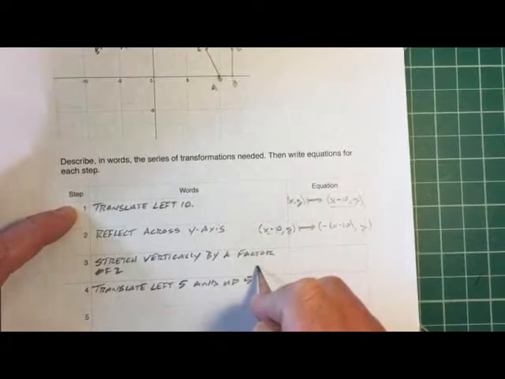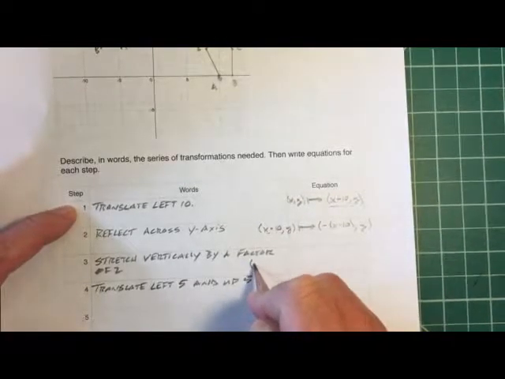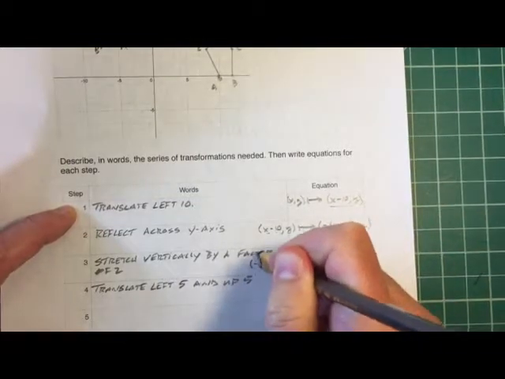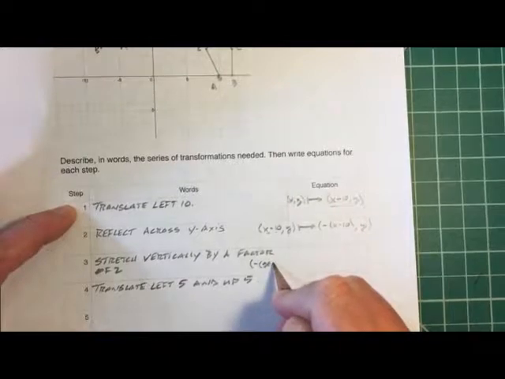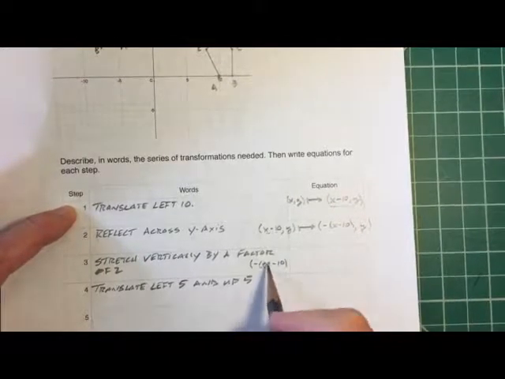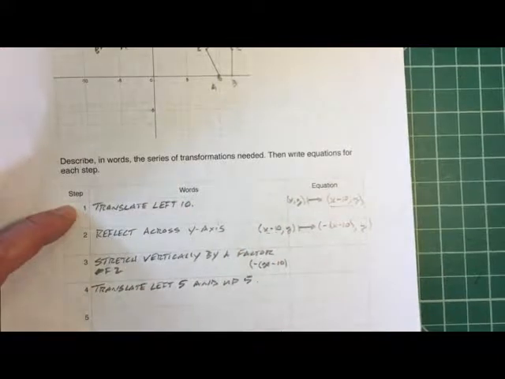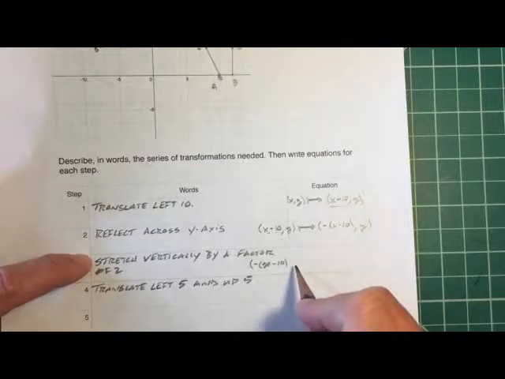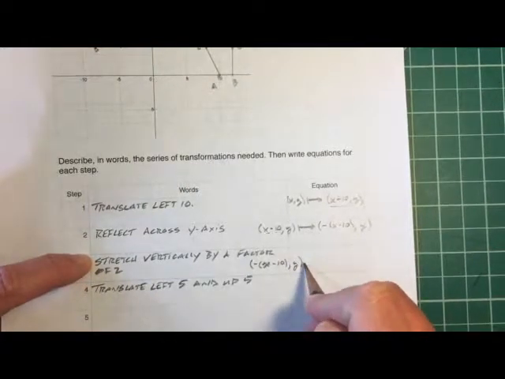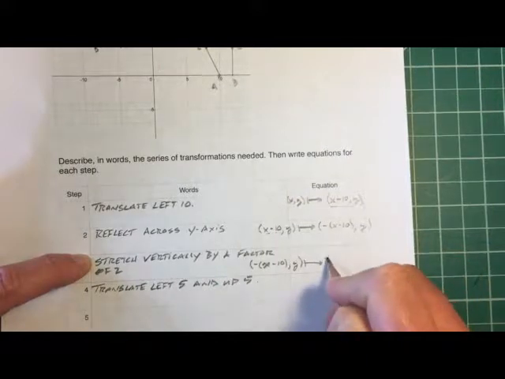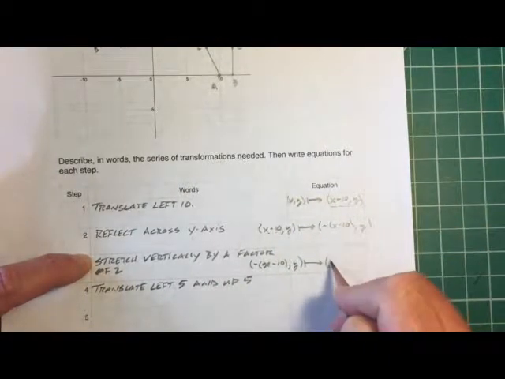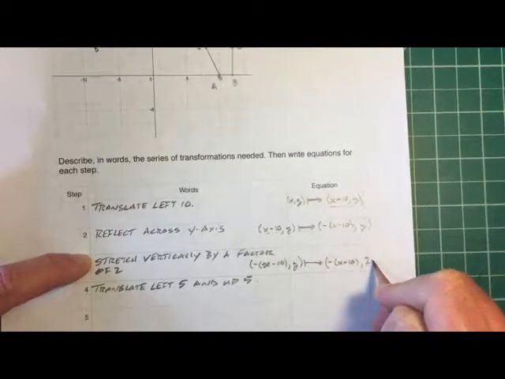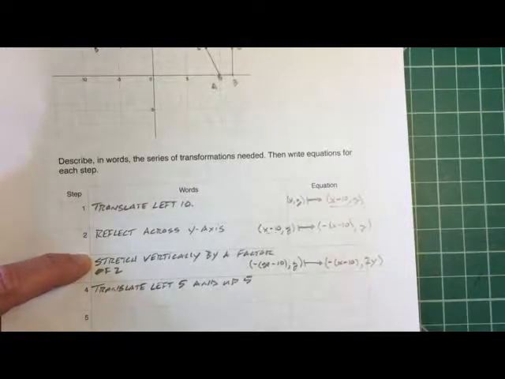Okay, I'll start over here just to get a little space. So now what did I start with for this step? Well, I started with x minus 10. So I slid it left 10, flipped it across the y-axis, and then I had y. And now what do I have to do? I'm not messing with the x's at all. I'm just stretching it vertically. So this isn't going to change. And my vertical stretch is by a factor of 2, so it's just 2y.